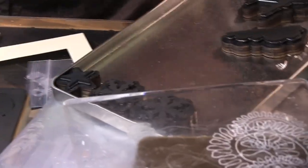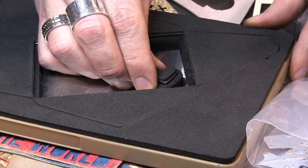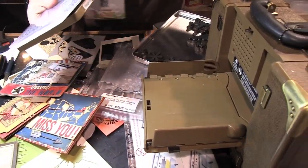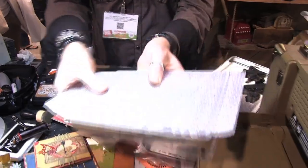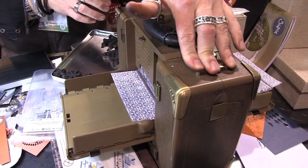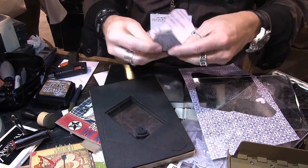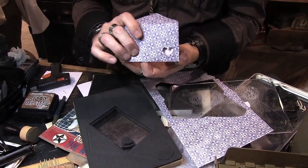If I wanted to put a shape inside something like this envelope, I can take a heart — this one's cute. I'll take some paper, take some correspondence, place that down. We don't need our platform anymore; we're just going to take our cutting pads. I'll run this through, and the added shape is just going to cut out that tiny shape from within this shape. Now I've got a little envelope with a heart cut through it.